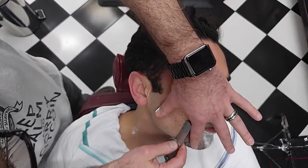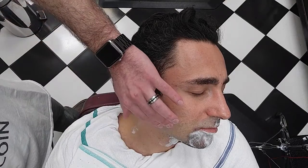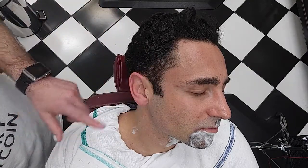You can't really shave them in a circle. That's tugging. Starting to feel like a tug, so the client could tell you if you don't feel it. Usually they feel it a little bit before you. In this case, it's just due to prepping because it's a brand new blade. There's no way it dulled already. What's tugging mean? It's starting to feel like it's pulling the hair. It doesn't feel like butter anymore. The client should never feel what you're doing. It should be pretty relaxing the whole time.